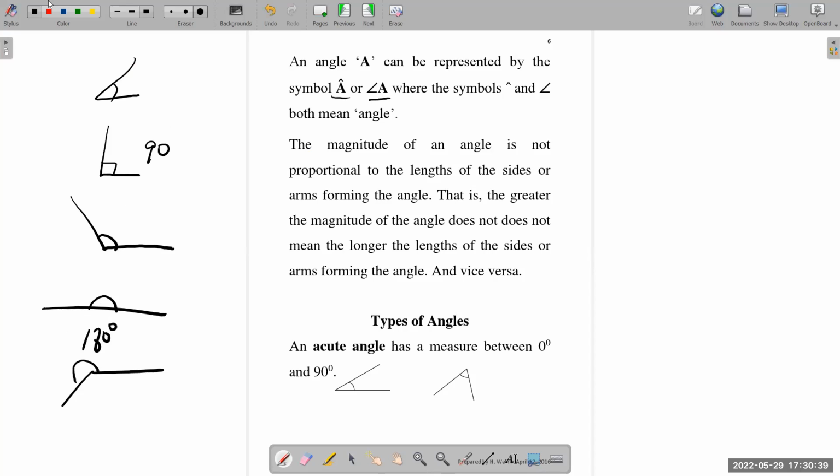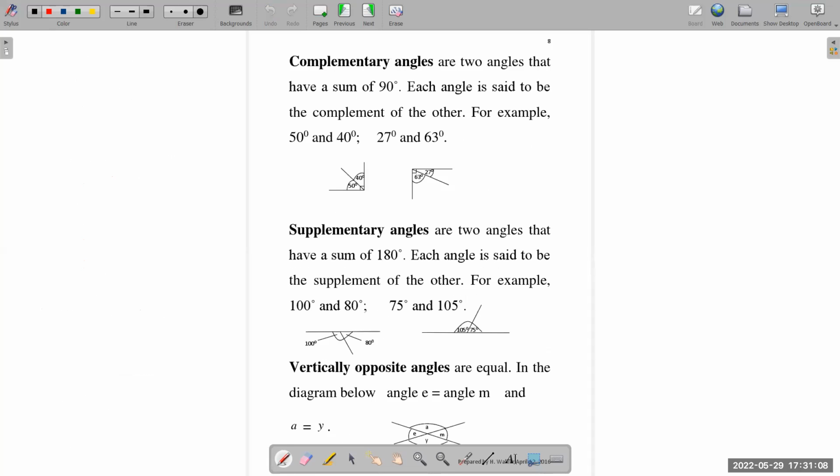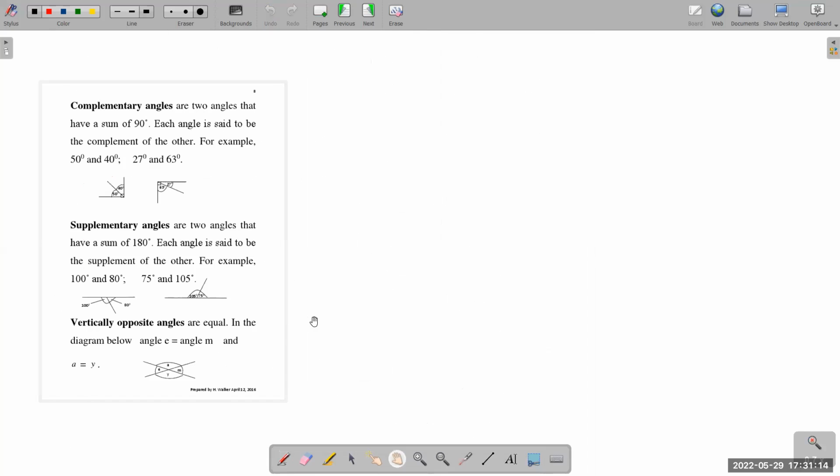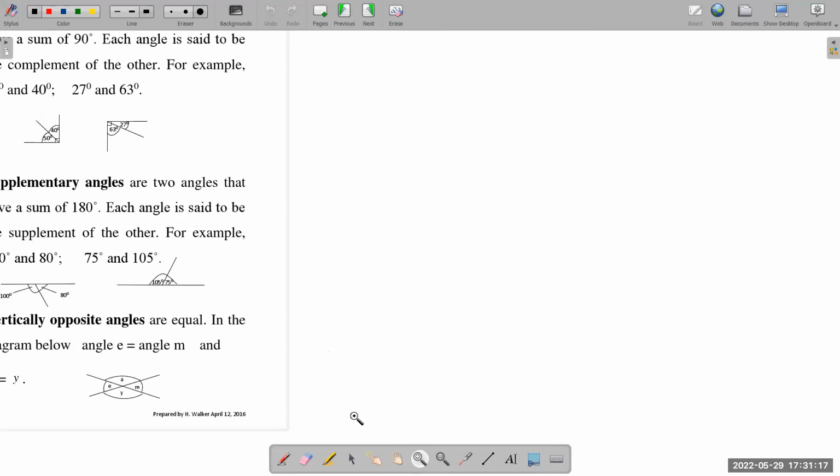And I want y'all to realize in this image, there are 2 angles in each. Anybody realize? There's an internal and an external angle. So for each, there's really 2. You have to also be careful and make sure you know which angle they're talking about. Everybody see that? And the final one is what we call a full turn. A full turn is exactly 360 degrees. This is also affiliated with a full circle. So everybody good to go with those? Just say good to go. Keep yourself mentally awake. We're moving a little fast, but these are things that you should know already. So they are revision content.